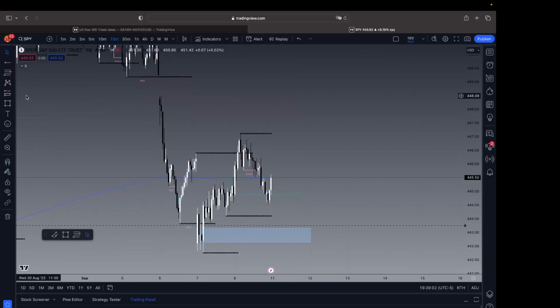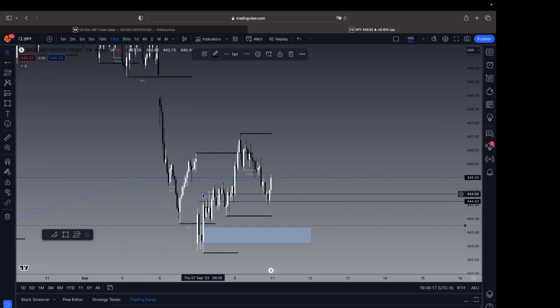My first TP from that entry is going to be the most recent swing high. So I get in here. Where's my first TP? Right here. The most recent swing high that pushed us down. Where's my second TP? My second TP is that most recent high that pushed us down. Again, TP1, TP2, right? And then after that, where's my next TP? My next TP is going to be the high. So you got in here, take profit 1, take profit 2.